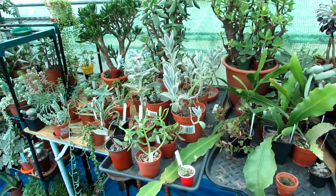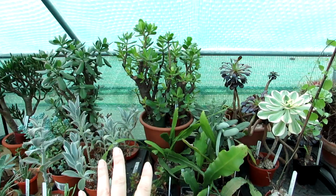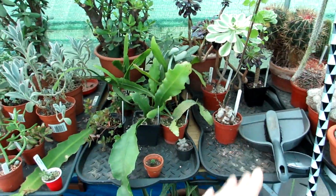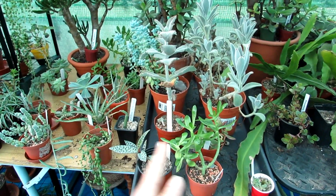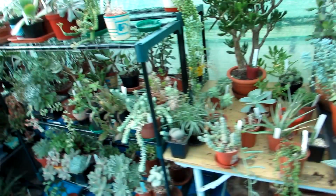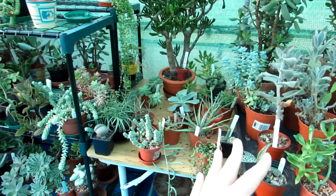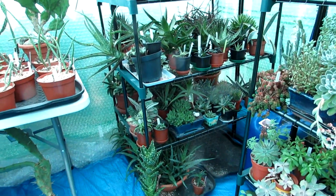And then I'm going to be rearranging, with the taller succulents probably staying at the back there, putting them back on, and some of the smaller succulents on here. I want to have at least another tray, possibly 2 trays here free, where I can then put some of the succulents that are on here onto here. Then it will give me a bit more room for the aloes. As you can see there, the stand is pretty full.